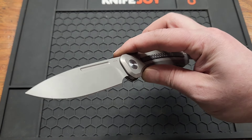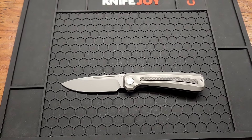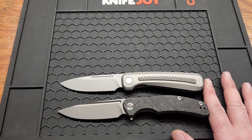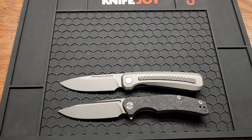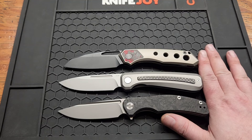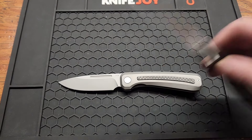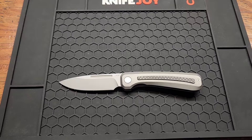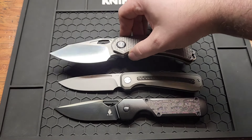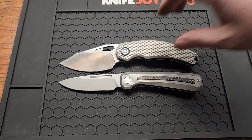I'd test the edge but this is a loaner — it's been used, it's got some nicks and dings on it, definitely not the same impact on edge. Got an overall length of 8.07 inches, so full size in my opinion. Size comparisons: the Megaron Valona — just picked up, still need to review — about the same length. The only Megaron that stays in my collection is the Kurex OG, a little bit smaller. And the Kizer Militar is pretty much the same length.